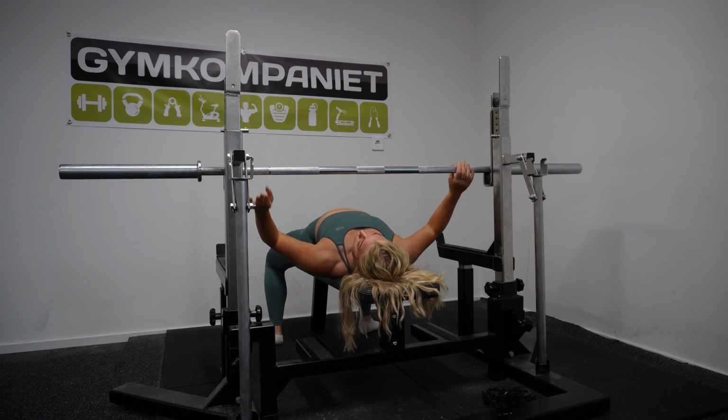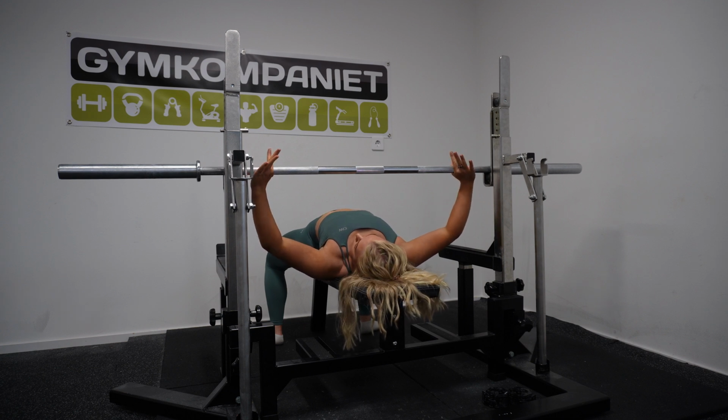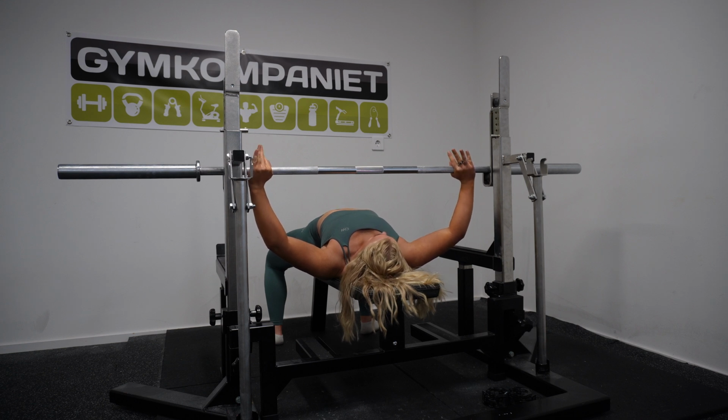Now what you do, you grip the bar first. So you push your index finger up into the air. Once you get down between your thumb on both sides, once you've done that, you press the mid of your wrist back out against you, so your fingers get reached to the inside, and then you grip down. Now you have a good grip.